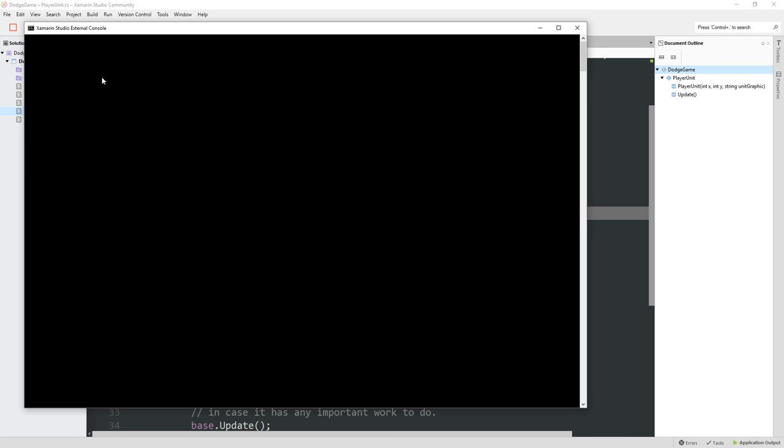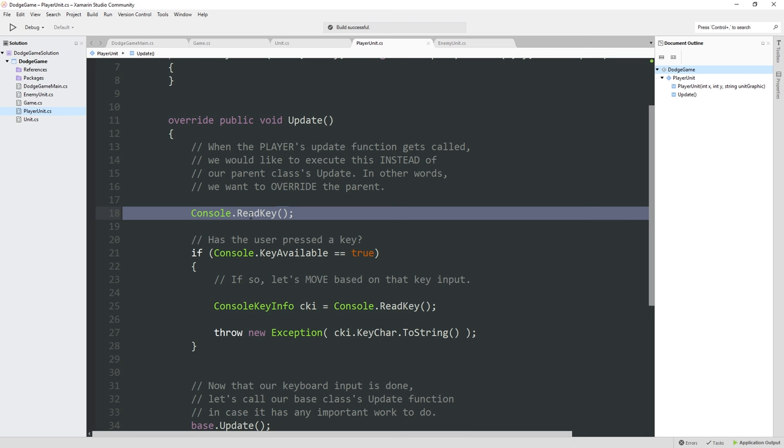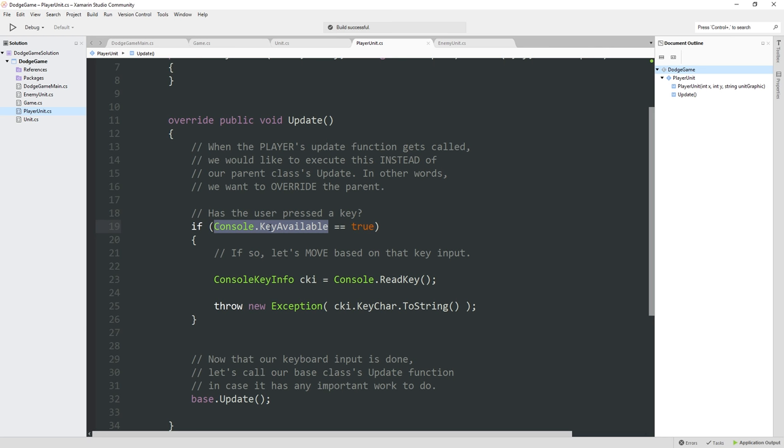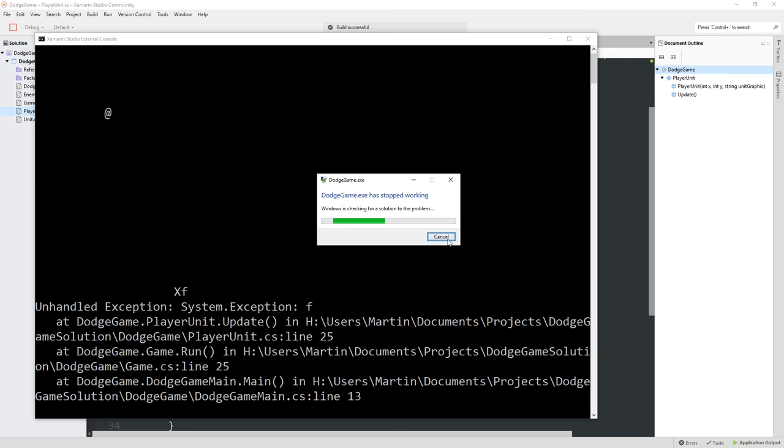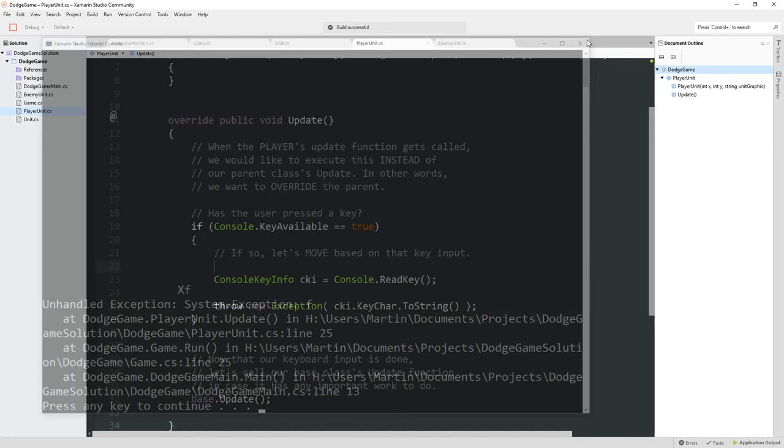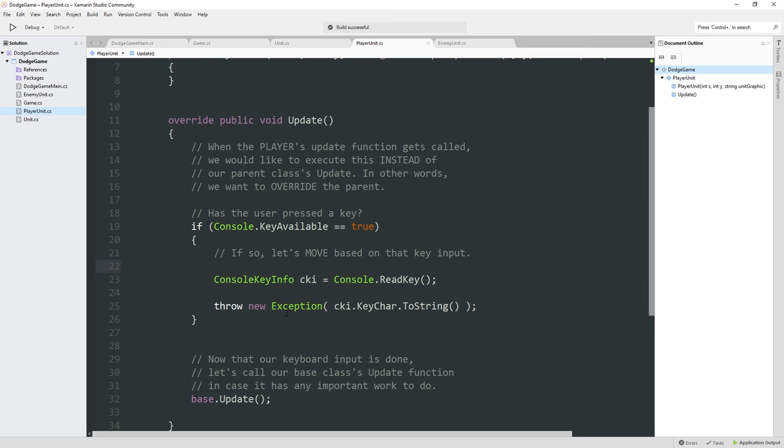Then I've got to keep hitting a key to run one frame at a time, because what it's doing here is every time you do this, it waits until there's a key in the input buffer. But in this case, because we wrap it in this Console.KeyAvailable, we don't try to read a key from the input buffer until there's one actually waiting for us. This way, our program never blocks. It's running at super speed. And then as soon as I hit a key, boom, it returns that, and then we throw it as an exception with F, and it confirms the key press. So that's great. That's the sort of real-timeness that we're looking for.